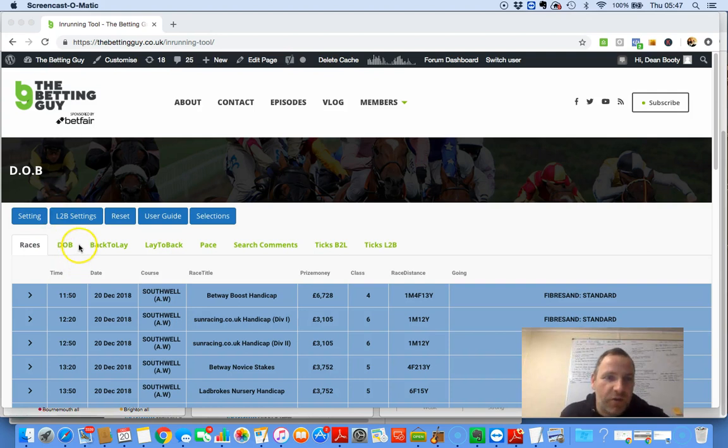Okay, so don't get me wrong, there are other softwares that do this tab and this tab and that tab. Those three tabs are generic across the industry because anybody can get the Betfair historical data. It's not something that is hard to get your hands on. It is just out there, and the way that we format it is quite different to anybody else. We format it in an easy to understand way, I believe the easiest in the industry. But then again, I am going to say that, aren't I?